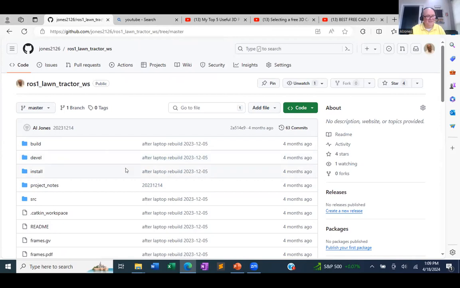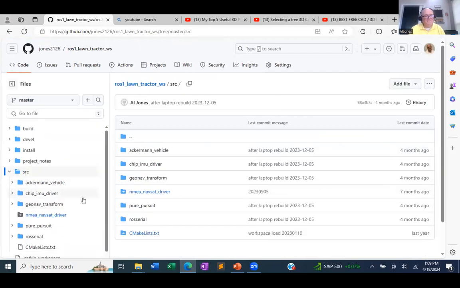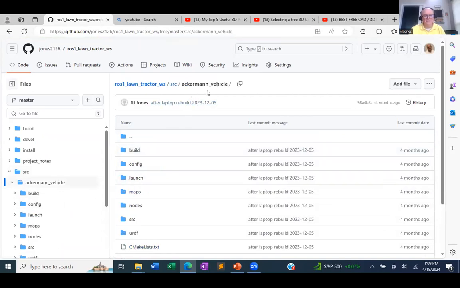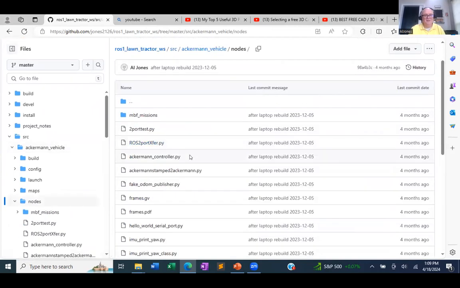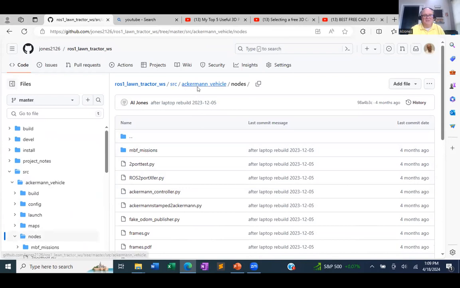And the reason I know that, I must have rebuilt it on the 5th of December. Yeah, because when I rebuilt the machine, I'm trolling through my workspace for the tractor, and this particular package, I've added a number of Python programs.